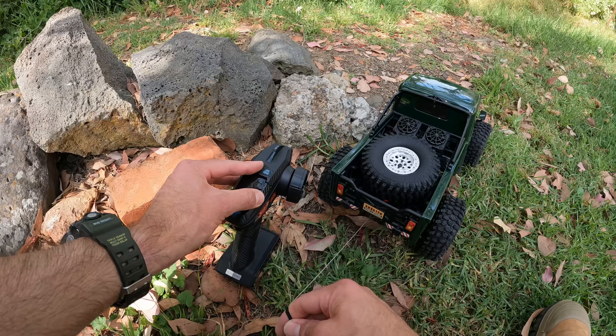Second button down turns your light bar on. One press turns it on, another press makes it flash, third press turns it off. The audio you're hearing is coming from the receiver, not the radio. This bottom button lights up when you press it — the receiver acknowledges it, but there's nothing plugged into that channel. That's channel 10 — it's an available spare channel. If you wanted to install a winch into the front, you could. Just make it one of the single motor ones so you can pull the cable out without using any motor, then press the button to drag it back in.